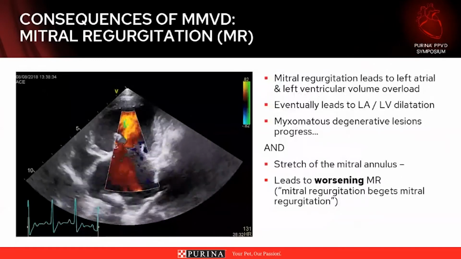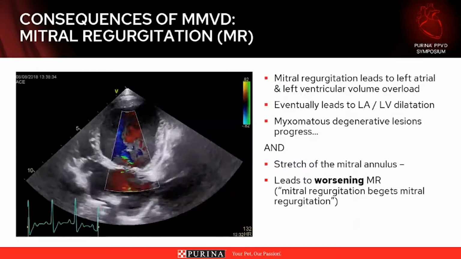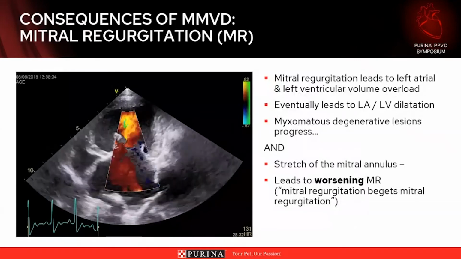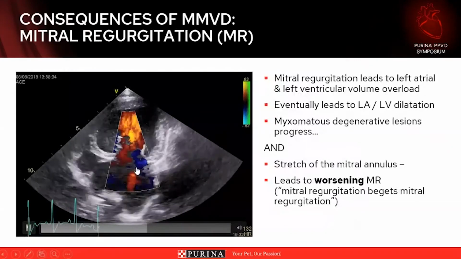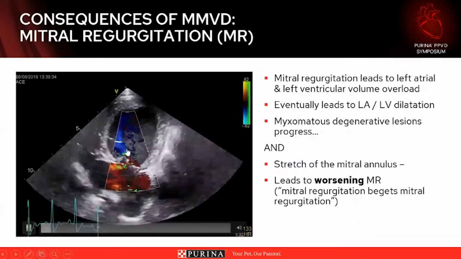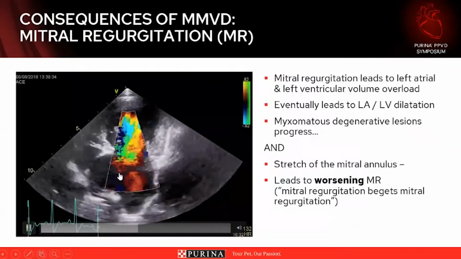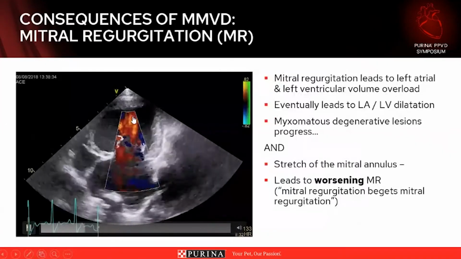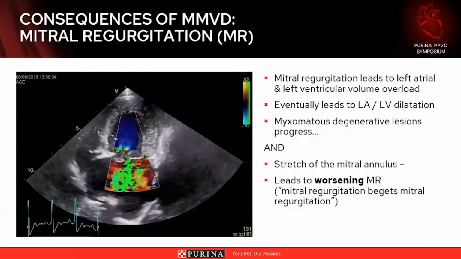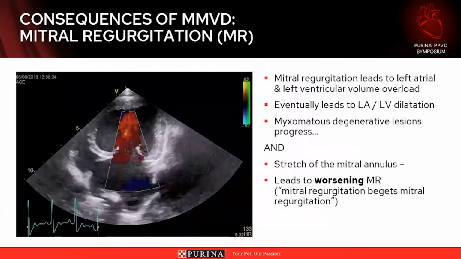So the consequence of all these changes gives us the disease that we're well used to recognising from echocardiography. This is a left apical 4-chamber view where we're lined up with the transmitral flow and the mitral regurgitation. And I think the colour flow really illustrates well between the left atrium and the left ventricle that we have the volume overload of the left atrium and left ventricle. So a mitral regurgitation that goes up in the left atrium all goes back into the left ventricle, and rather than most of the blood from the left ventricular stroke volume going forward out into the aorta, a significant component of that is mitral regurgitant stroke volume.